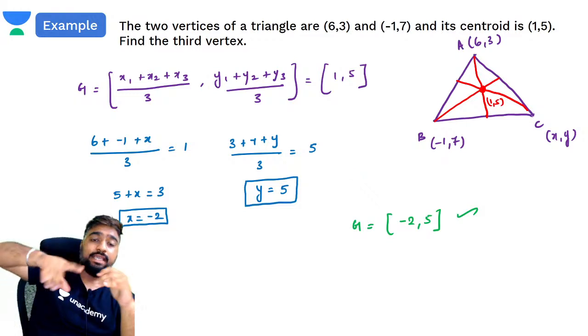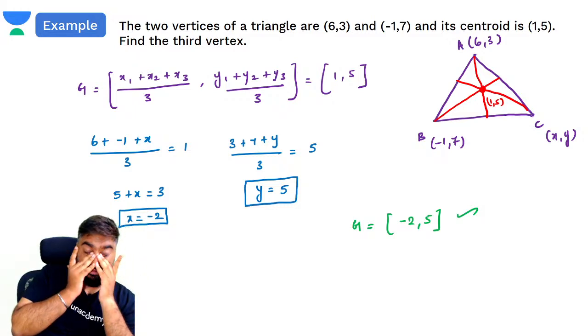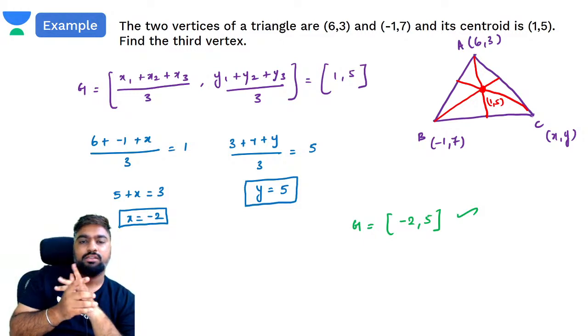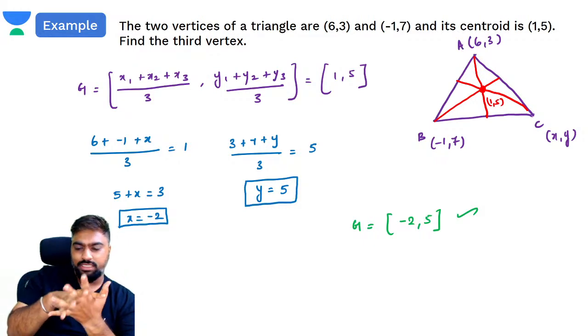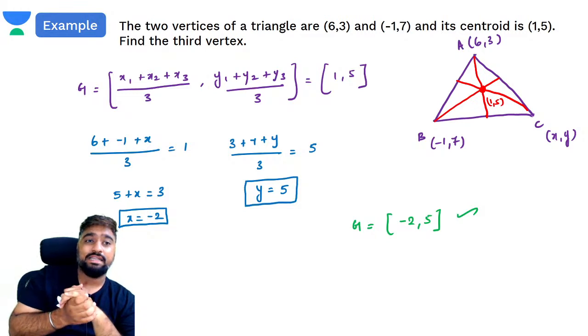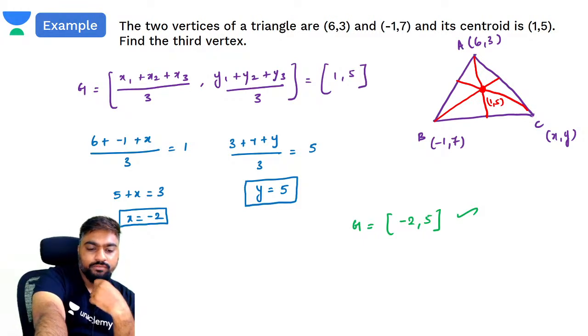है ना? यही अगर if they had asked for let's say circumcentre, incenter, तब वाट लगती, right? Circumcentre तो मुश्किल है निकालना because angle is not known to us. तो circumcentre and orthocentre would become very difficult, but incenter अगर पूछ लेते तो बैंड बज जाती है यहाँ पे. Done? Shall we move on?